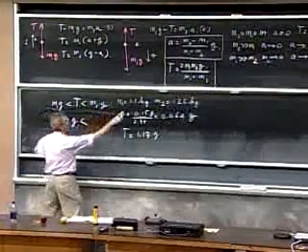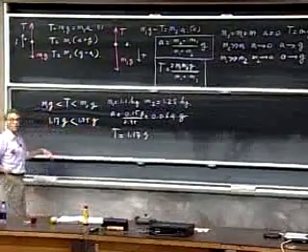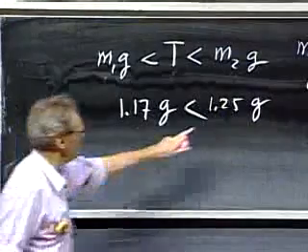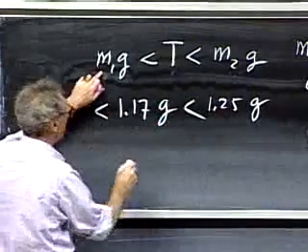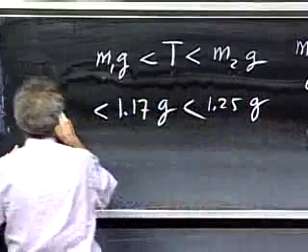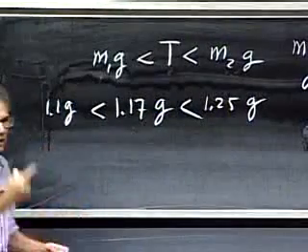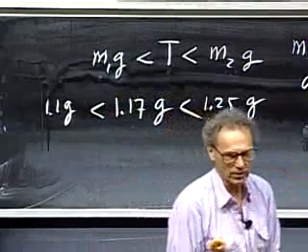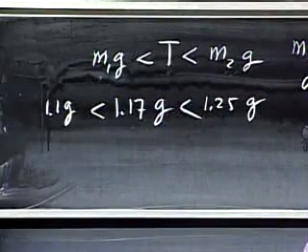This one had a weight 1.25 g without being accelerated. You see, it has lost weight because it accelerated down. This one had a weight of 1.1 g. You see, it has gained weight because it's accelerated up. So you see, the whole picture ties together very neatly, and it's important that you look at it that way.